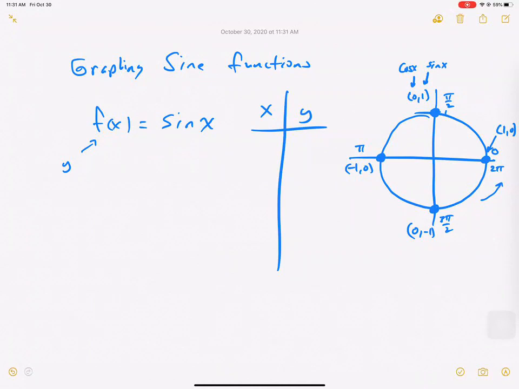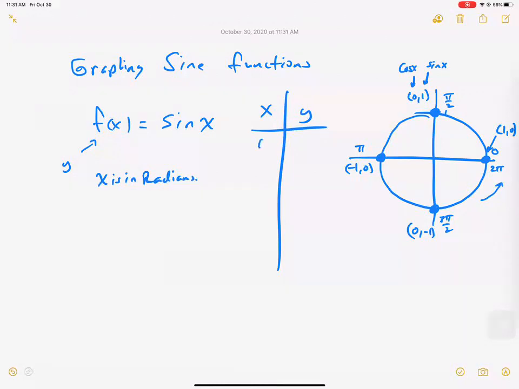Now one thing we have to take note of is that when I am graphing sine of x, it is 99.9% always using radians. X is in radians. As you can tell by my unit circle, we use 0, pi over 2, pi, 3 pi over 2, and 2 pi. These are all in radians. We're not going to use degrees for the most part. We can use degrees if you want, but this picture would be a little different, okay? And if you use the wrong value in your calculator, of course, it's going to be wrong. You guys can take out a scientific calculator if you want right now, and we can get the same answers on your scientific calculator as we do from the graph on your right.